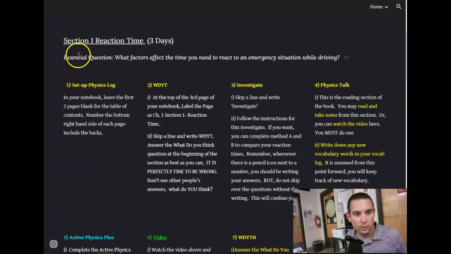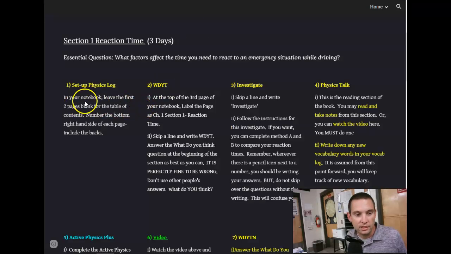So, we're going to start off with our section 1, and the first thing you'd want to do is click on that section, and that's going to pull up section from your textbook. Hopefully. It takes a while. Come on. Alright, we're going to let that do its thing. Then you're going to follow this, starting with number 1. Here's your instructions. So then go on to number 2.